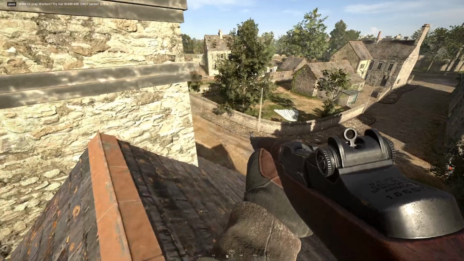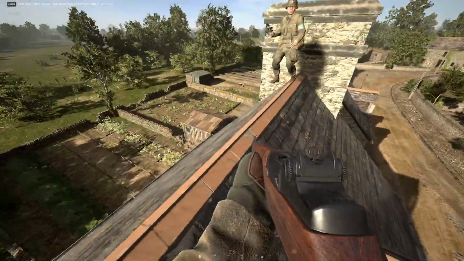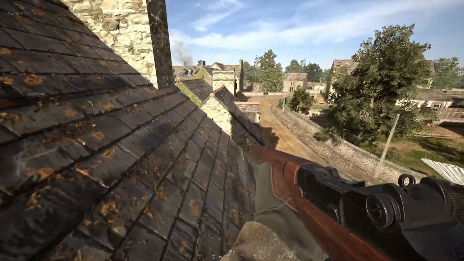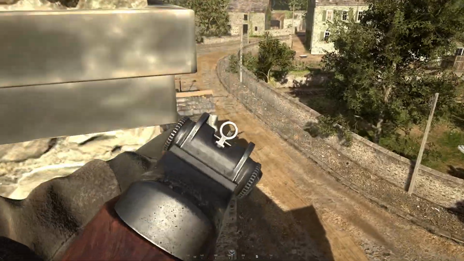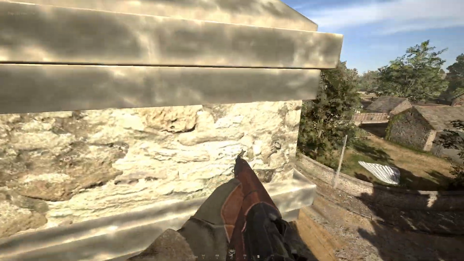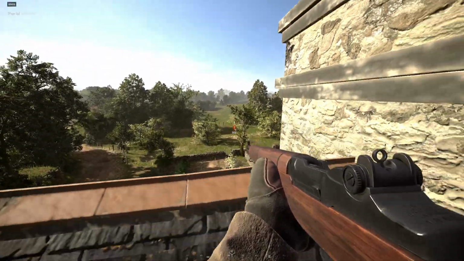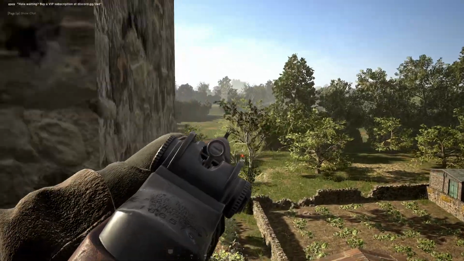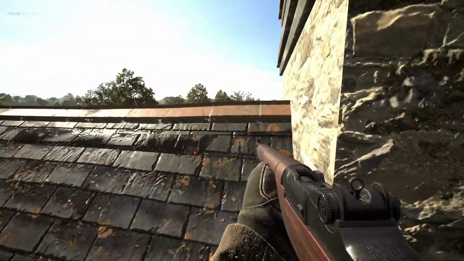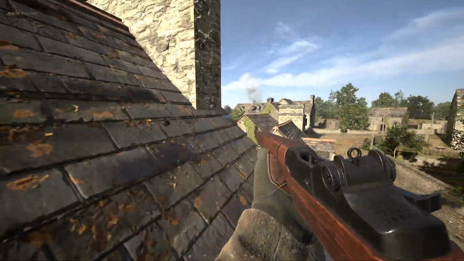Also a pretty good M1 Garand spot, or sniper, whatever you want. MP40 if you want. You can just mow this road down if you really want to. Plus this house has a lot of coverage, so you can get behind the chimney. Obviously they can outpen the chimney, and you could fire, go back, fire, go back. So take cover, obviously. And same thing here. If people are coming this way, you have a chimney. You can just go like this. Fire, go back, fire, go back. And then right here, fire, go back down, reload, fire, go back down, reload.